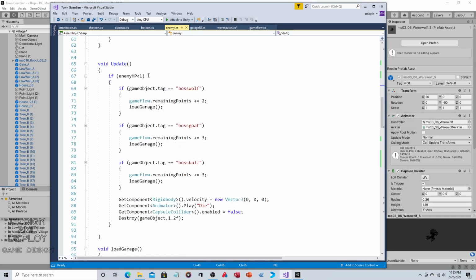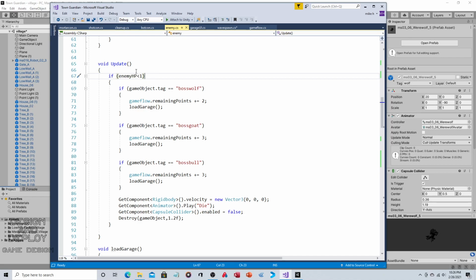Now, if the HP gets reduced to less than 1, so 0 HP, I'm not going to show you the collision detection. That's really a separate tutorial, but it's basically just checking for a collision between the object the script is attached to and the projectile from your player. That's pretty straightforward. I have tutorials showing how to do that. So when there's a collision between the object the script is attached to, also known as an enemy, and a projectile, then HP gets reduced.